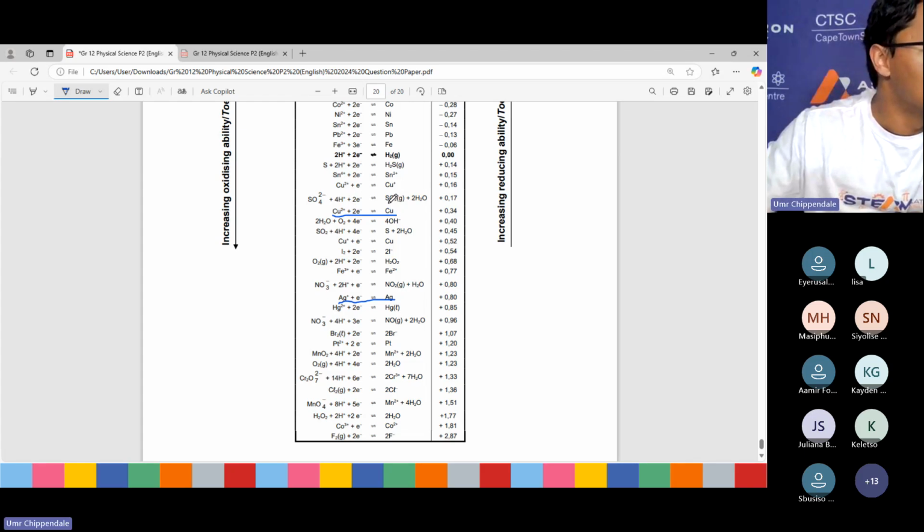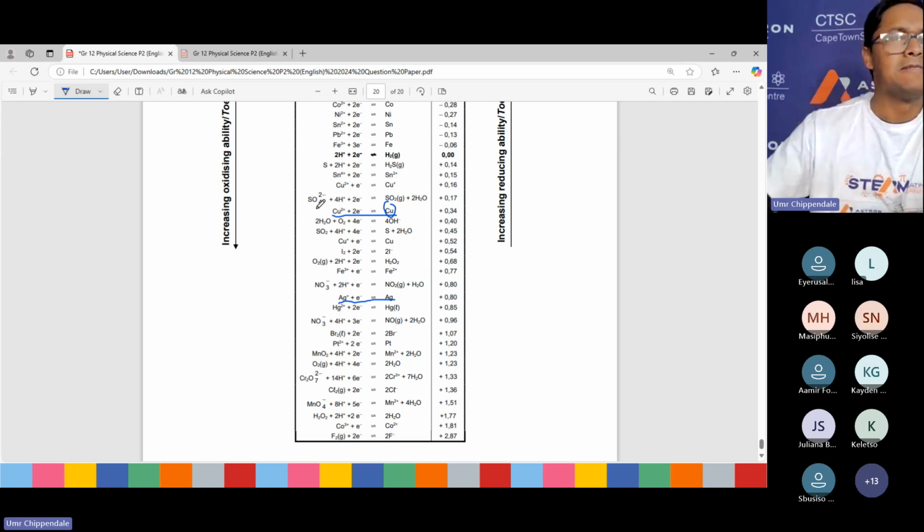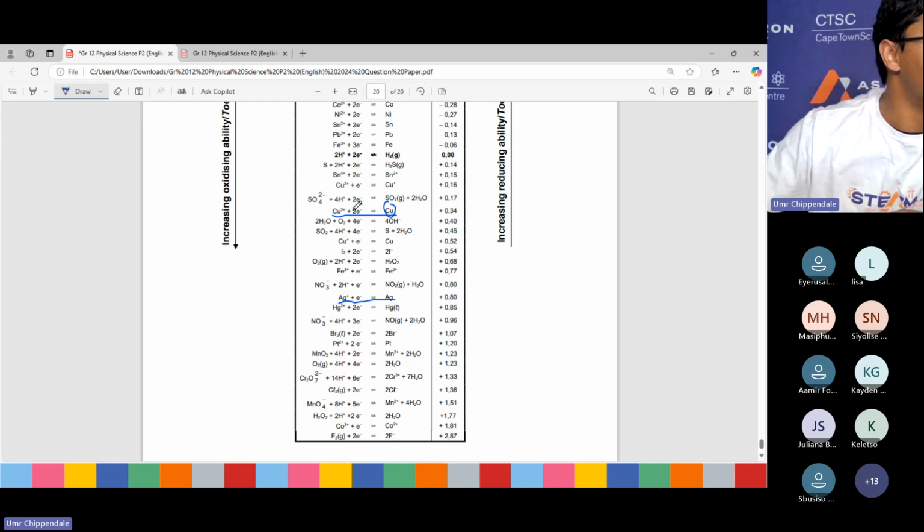So that means we go down, we found this, and then we go from right to left. This is going to be where oxidation takes place. So because oxidation takes place here, you know that is your anode, as we see now in our cell notation, and then this is where reduction took place. So here you see that we have 2 electrons, that's over here, right? 2 electrons, and here is only 1 electron. They wanted a balanced equation.